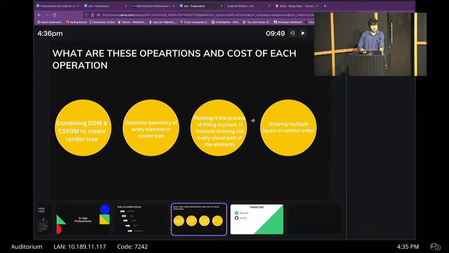If we want to accelerate this process, ideally we want to eliminate the pieces of the pipeline wherever we can. There are some parts which are inevitable. JavaScript you cannot ignore, because you are making visual changes or creating a new frame through JavaScript when you trigger a change. But what we definitely can skip is layout and painting, or we can delegate the work to the most powerful piece of this pipeline, the compositor, wherever we can. However, there will be some cases where you would not be able to skip these parts, but wherever we can, we should, because we want to accelerate the process of creating a new frame.